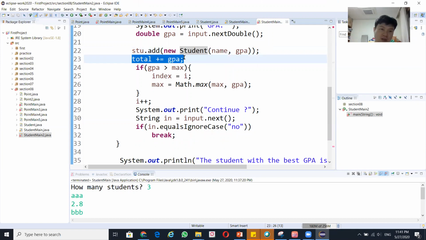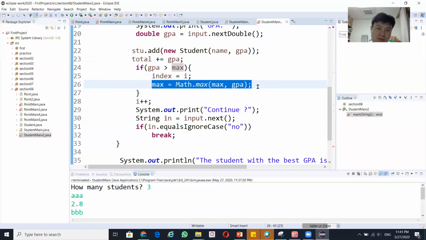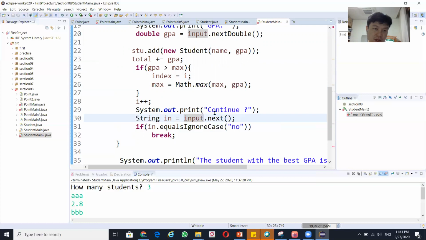The GPA will be added to the total, and if the GPA is greater than the maximum, then let's keep the index i, and set the maximum. Then i will increase and continue. If you're going to continue, you will see the input. If the input equals no, there's a break.